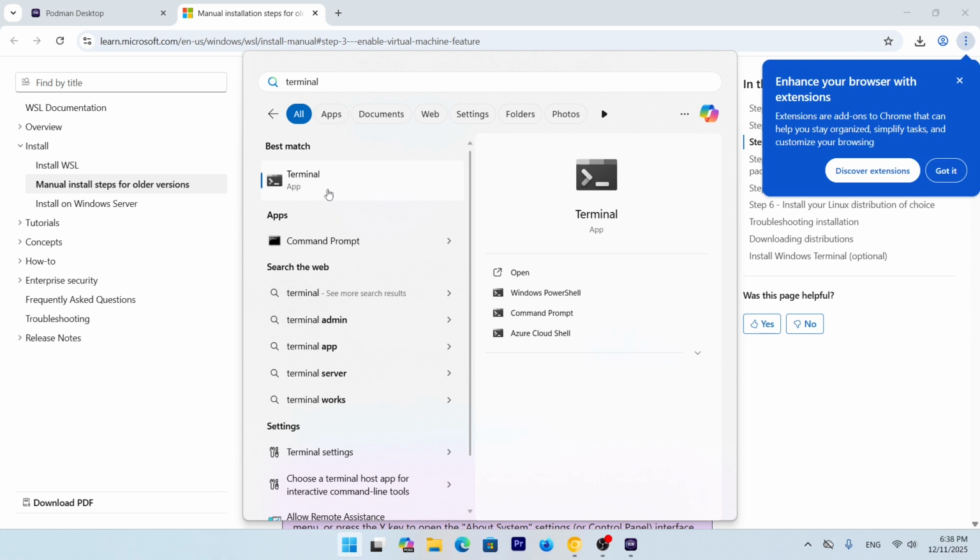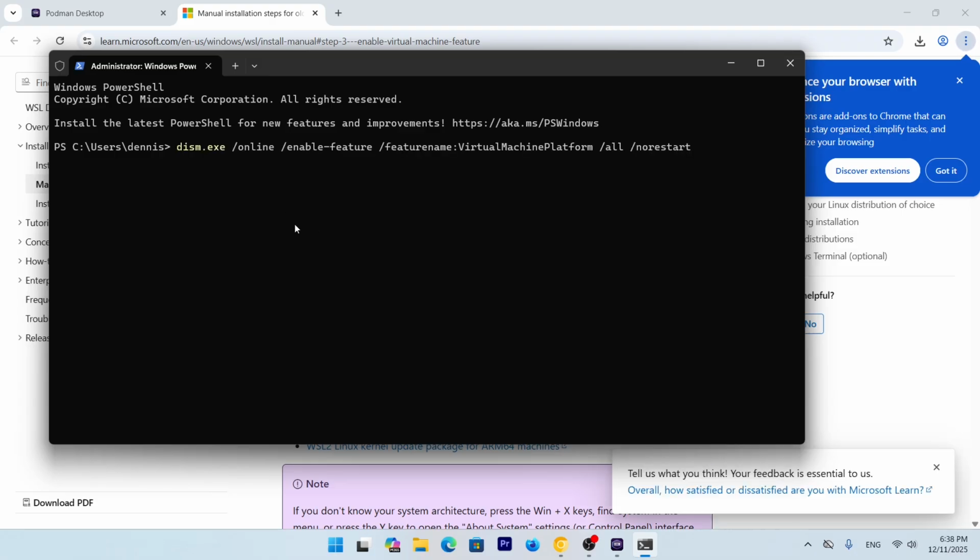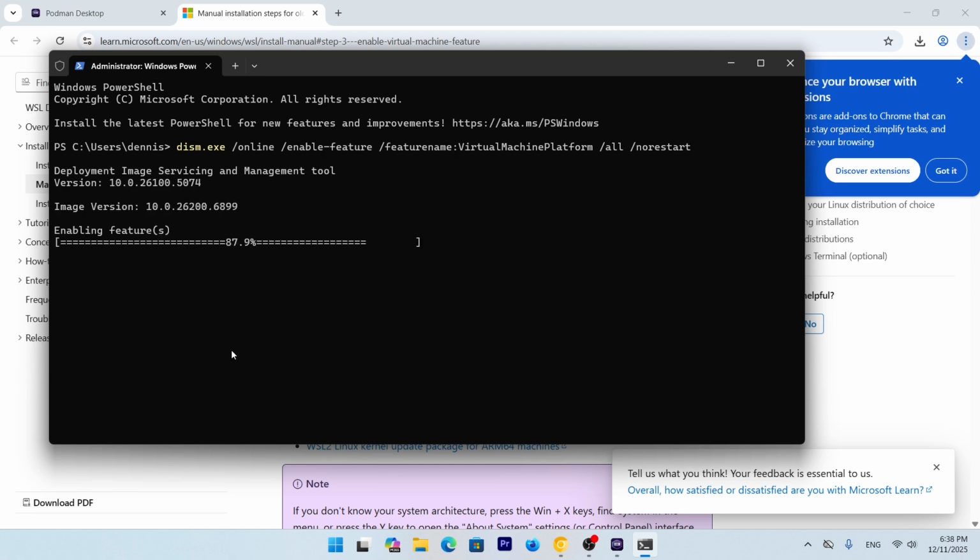This terminal is a nice application for Windows, and it can run PowerShell commands. Make sure to run it as administrator. Okay, now I paste the command and let's press enter. Okay, the feature is enabled.